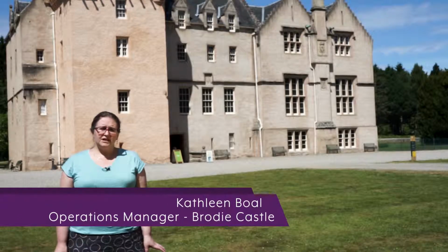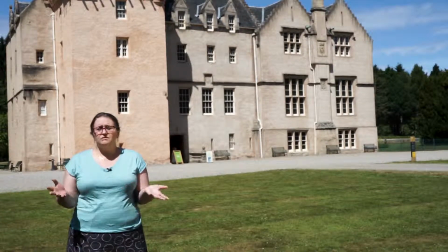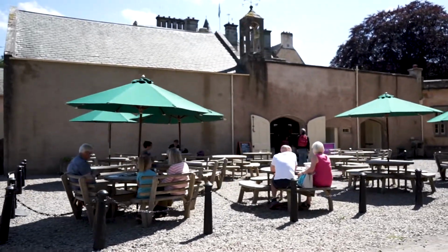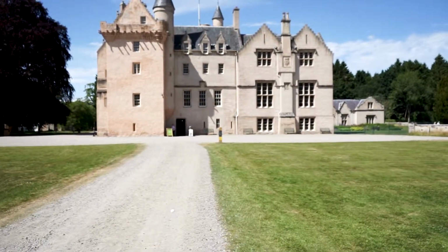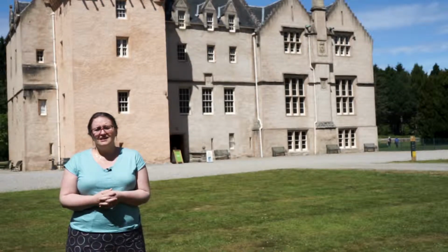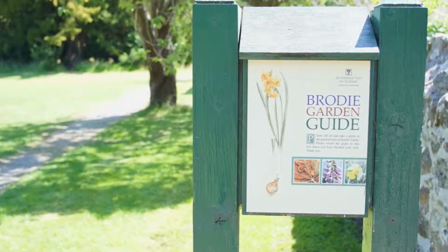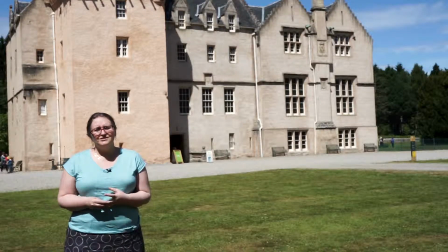There's a huge range of employment that the National Trust for Scotland offers across the Northwest, so that's well across the Highlands and Islands. That includes things like ranger work, work in our cafes, work in our shops, administrative work, work in terms of marketing, work in terms of support staff, so that means cleaning and housekeeping and all of that. And there's education work, there's managers of departments and managers of buildings and properties. There's gardeners, there's maintenance workers. Basically, if you can do it, you can probably do it for the National Trust.